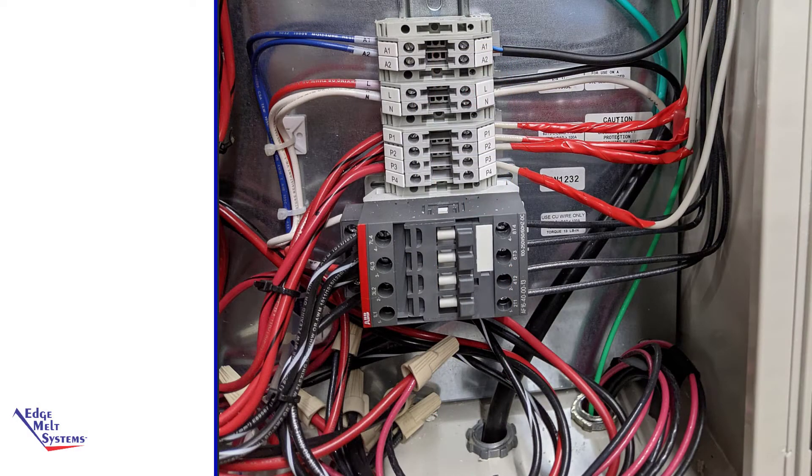Focusing in on connections within the controller, we'll take one circuit as an example. The line side of the EPD unit is wired into line voltage — red and black. The load side of the EPD unit, both red and black, are relayed through the line side of the controller switching, going out to the heat cables. You can see this by the red striped black going through the terminal block, as well as the black striped white going through the ABB contactor.